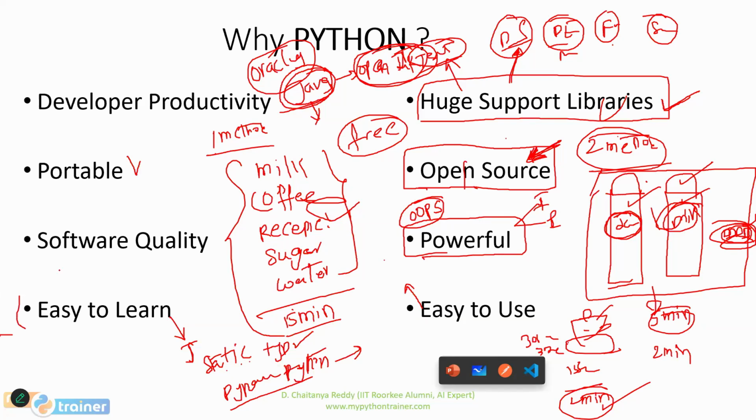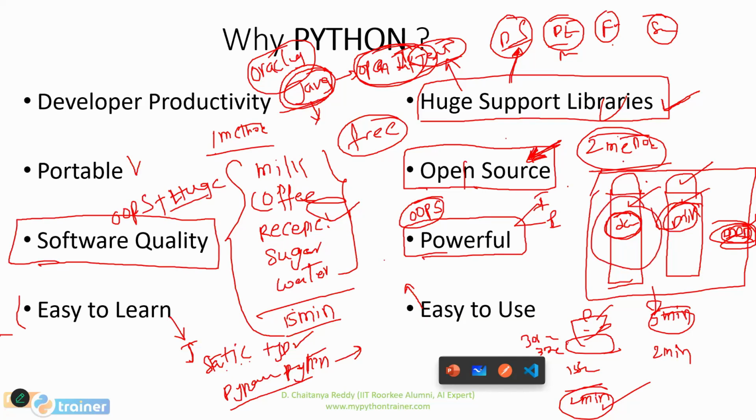And software quality is also very good with Python, because of course in Java also software quality is good because OOPS concepts are readily available. Plus, there are huge libraries already available. It means if you want to build something, you don't need to write any code, just use the existing libraries. In the case of Django, you can use all the libraries to build very strong web applications. In data science, you can use NumPy, Pandas, scikit-learn, which are ready-made, with all the methods and classes available. Just use those classes. That's it. No extra code you need to write.